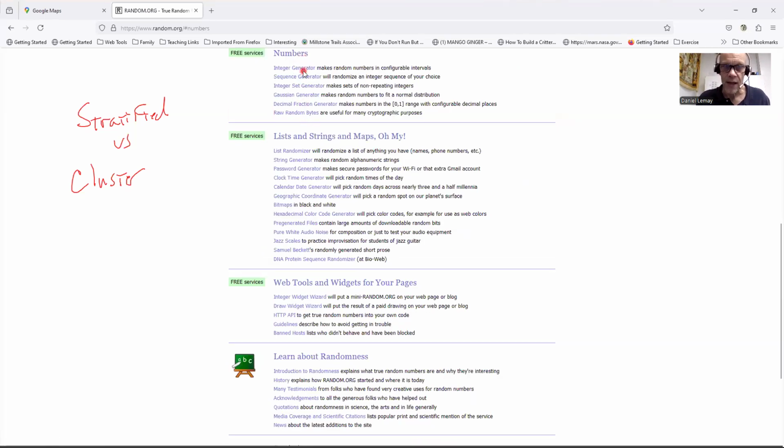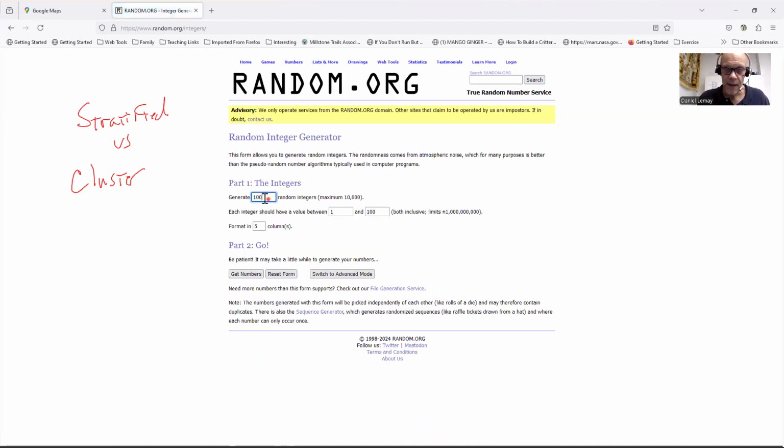So we want to do integers, and we want to do 20 integers. Maybe we should do more than that, because sometimes, doing it this way, you have repeats and we don't want any repeats. So let's do 50 of them and then we just won't use them all. Let's say they're 4-digit numbers.